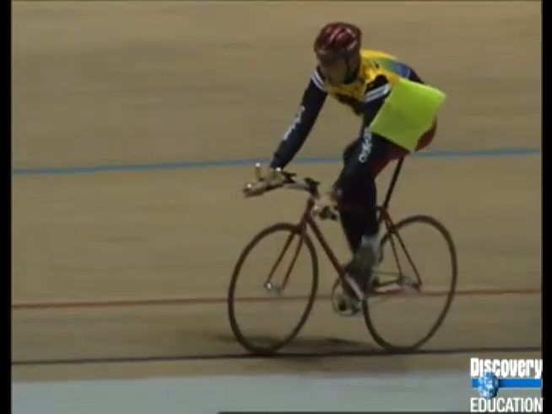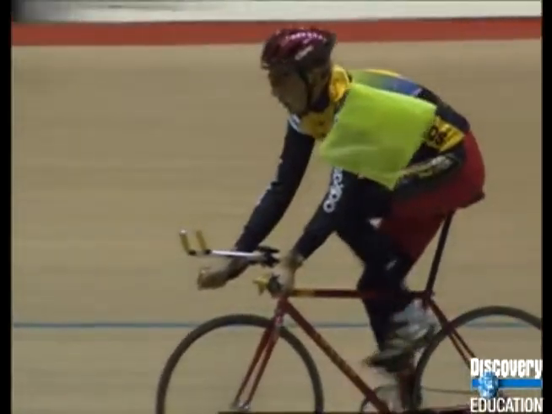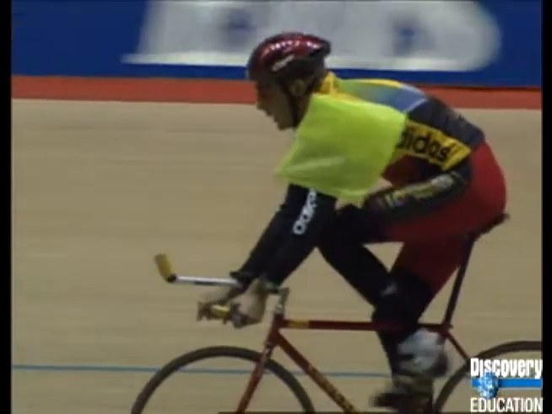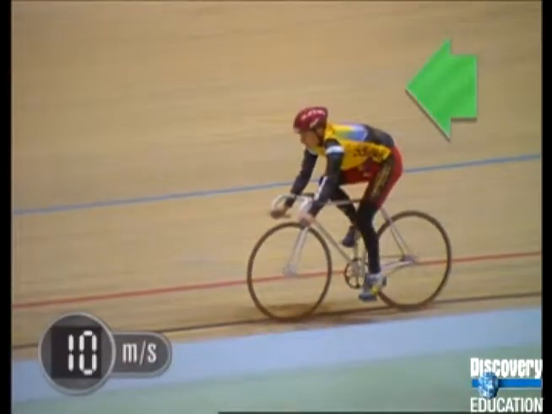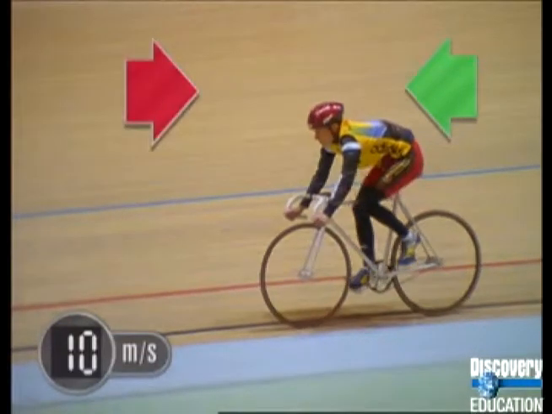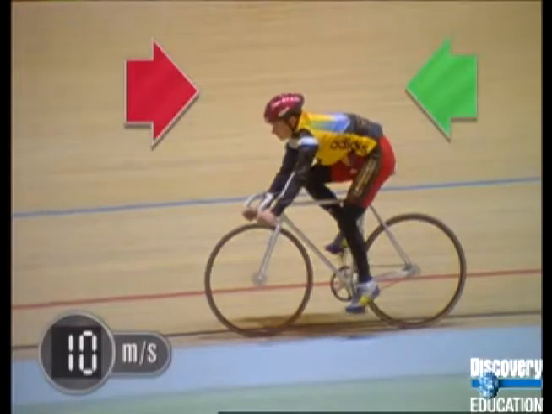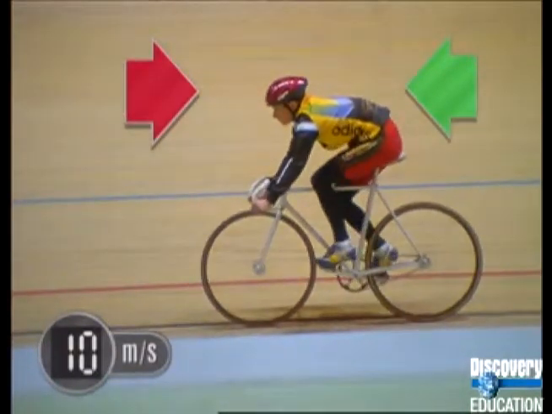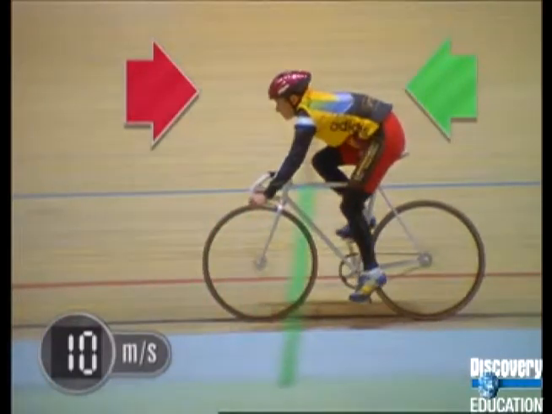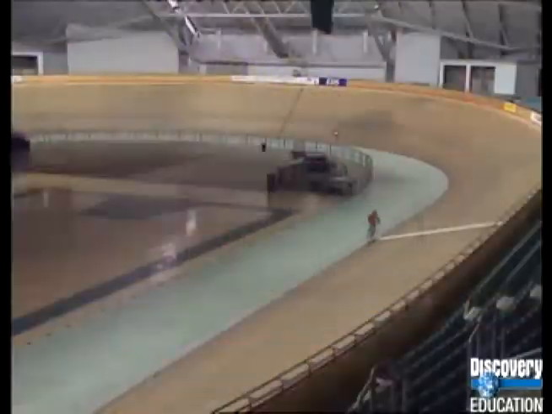The faster the cyclist goes, the greater the force of air pushing the flag and the rider backwards. So as the cyclist pushes the bike forwards, friction and air resistance are working against it, effectively pushing it back. If the forward force and the backward force balance out, the speed of the bike remains constant. So how can our cyclist change her speed?